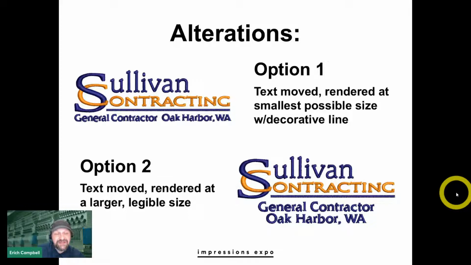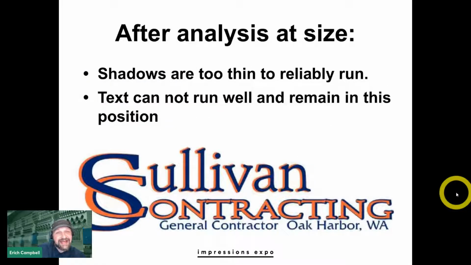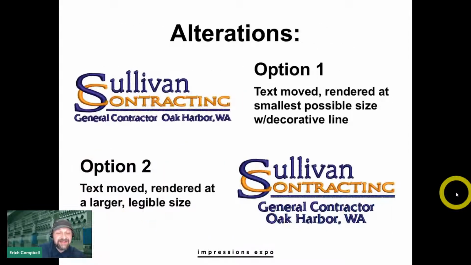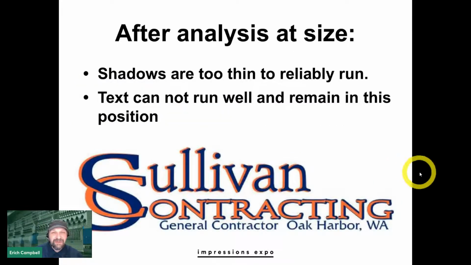And if we look at option 2 here, it turns out the customer thinks that it's more important for people to see at the handshake distance what they do and where they're from. Then it turns out that fidelity to this original art is actually less desirable than having larger, legible text that runs cleanly on the fabric that works well. If we continue to beat our heads against this art here, we're going to end up with a poor embroidered result just based on the design. Nothing we do technically will make this text look incredible down here.